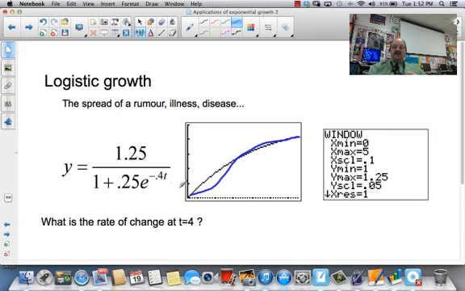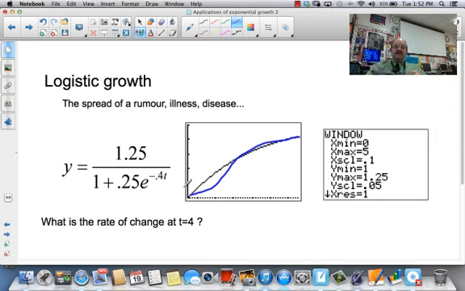So when there's a rumor, it starts slowly, and then those people tell 2 people, who tell 2 people, and eventually it levels off because everybody's heard the rumor. Or if there's an illness like the flu going around, a couple of people get it and don't stay home, so they make other people sick, and then a bunch of people get it, and eventually everybody might be sick.